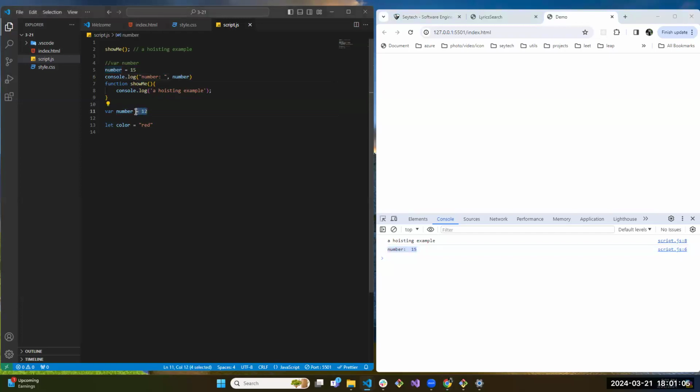It just becomes 12 on line 11. So that's the only thing that you have to know, that here, if I take this line and put here, so this is line 13. At this point, our number becomes 13, but you could also get 15 as well. You could use this number before you even create it. So before you assign 12, you could use it because of hoisting.